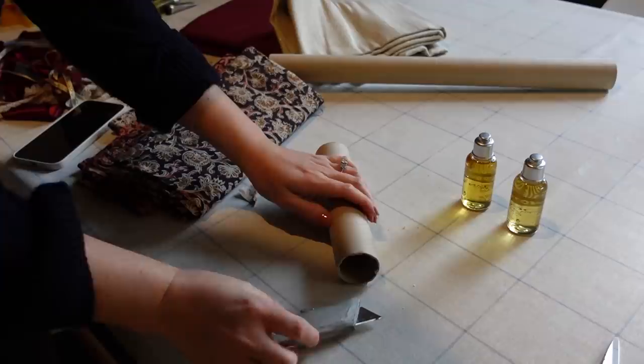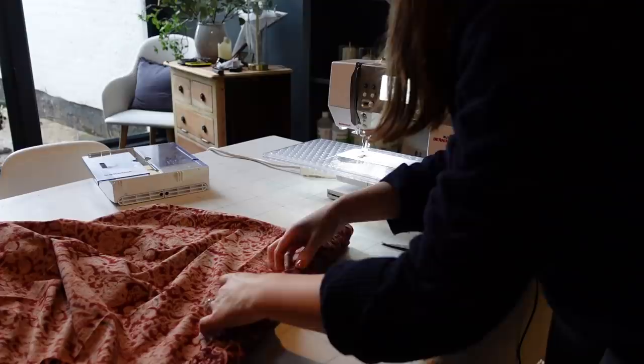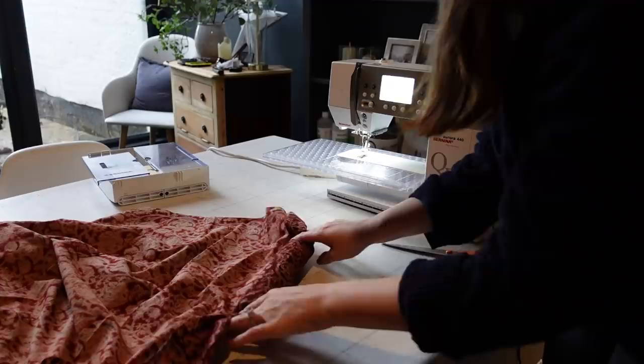The most beautiful cut, but also not bad for a base. And now again, I'm gonna guess what kind of amount of fabric I need. It shouldn't actually be too much, but I'm going to do a good bit extra and probably a little bit extra at the size. I don't think that size, does it look a bit ridiculous? Maybe it needs to be a little bit smaller. Slightly smaller.